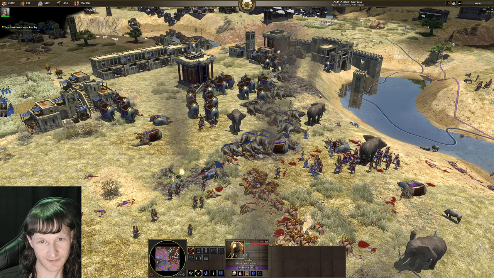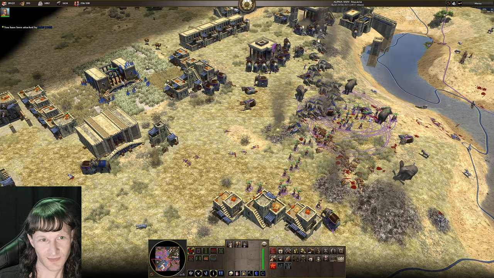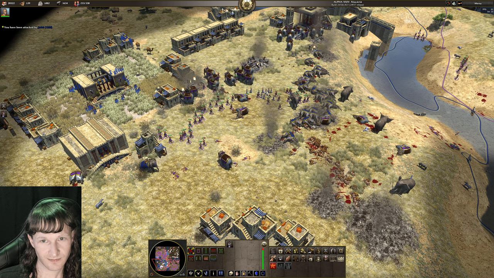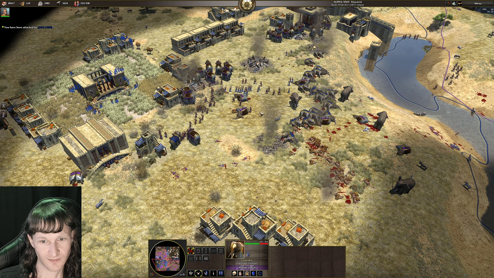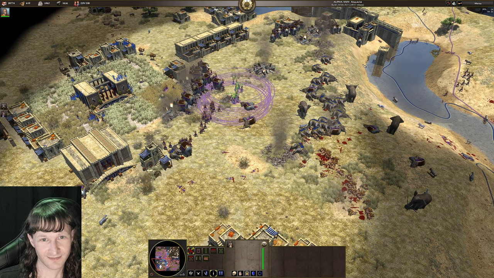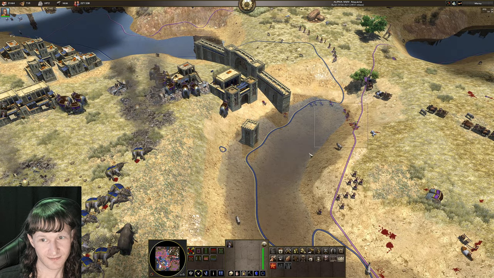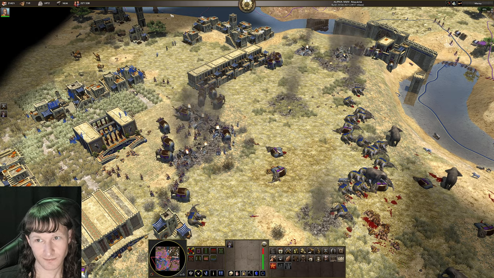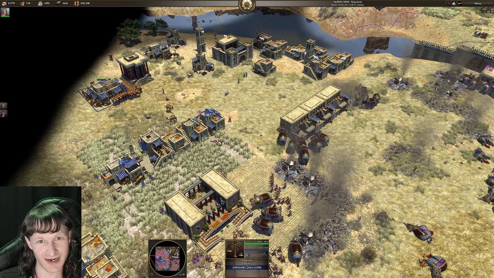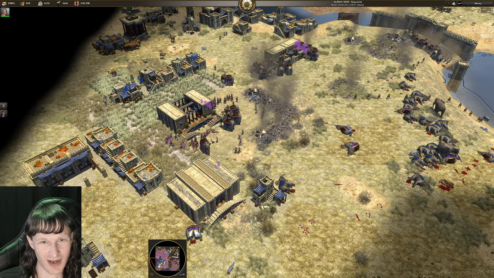Dear. Should just finish this off, I guess. Whoa, those healers can heal an elephant very fast. So many traders, yeah, they had a good idea with getting all the traders, but maybe that's a little too many. I mean, that is quite a lot of traders.